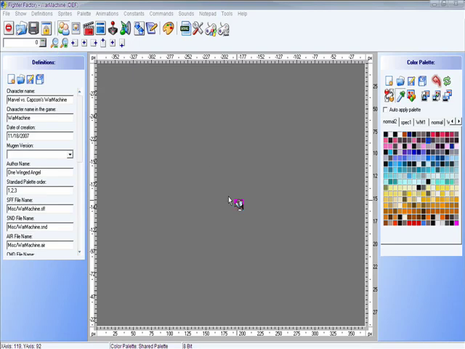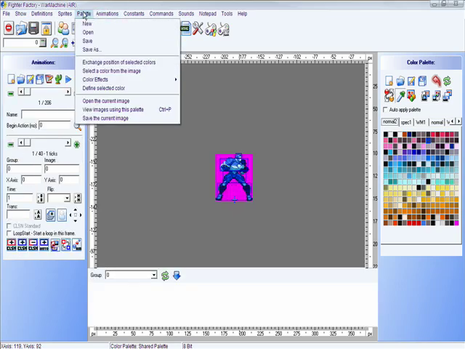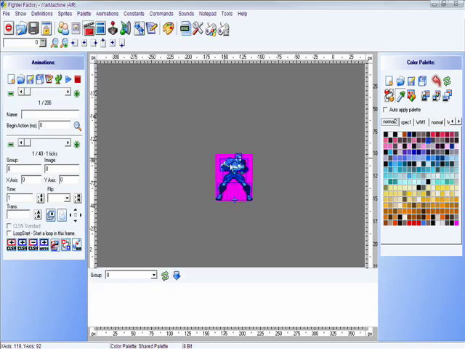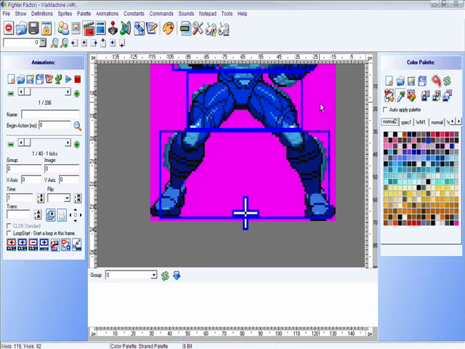So, say you don't like a character's colors and you want to change it. Go ahead and open up your character, which I already opened. He is War Machine. And up here at the top, where it says Fighter Factory, below you see File, Show, Definition, Sprite, Palette. Click Palette. And it should bring you to something like that, or similar to that. And what you're going to want to do is zoom in all the way first. And select this color picker tool over here. And select the color you want to change.